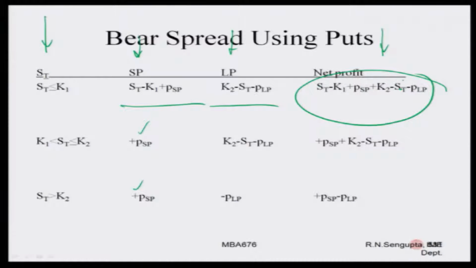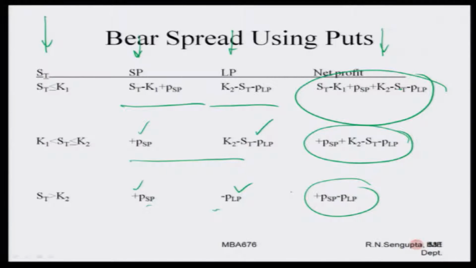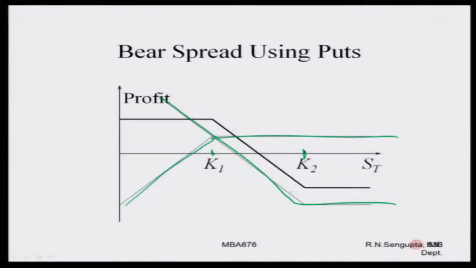The moment ST is between K1 and K2, one of them would be stopped, and obviously nobody will exercise it, while the other would be on. On means somebody would exercise it. So, the short put would not be exercised because the price is already greater than K1, and the long put would be exercised till the level when ST is less than or equal to K2. So, in this case it has been exercised, in the last instance it has not been exercised. If I consider both these values, this is the cumulative profit. If I am able to draw that, the graph which you have already seen is this one. That means you are basically trying to combine a long put and a short put in order to find a bear spread, thinking that the prices are going to go on a downward trend.